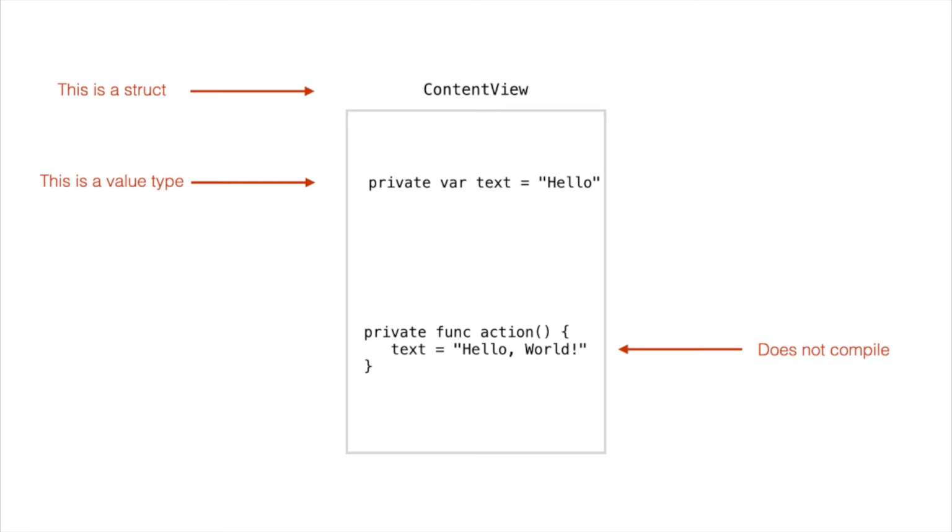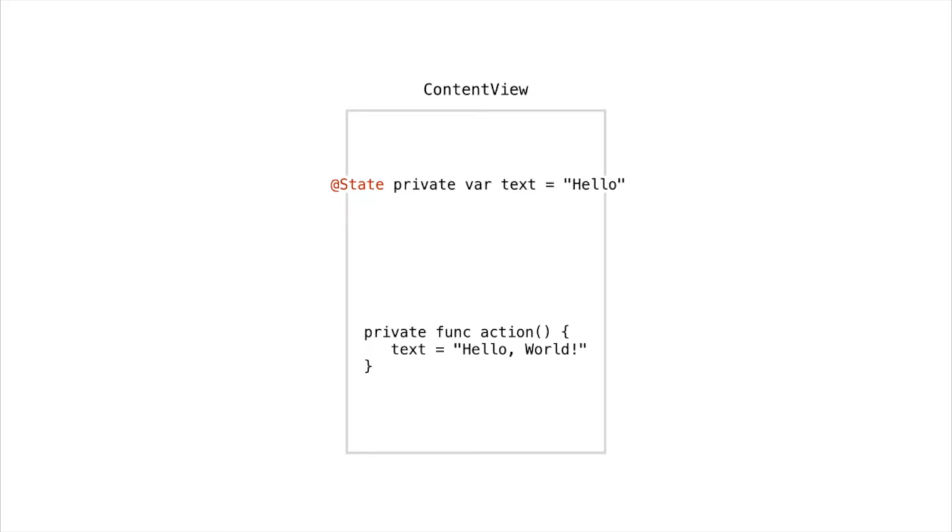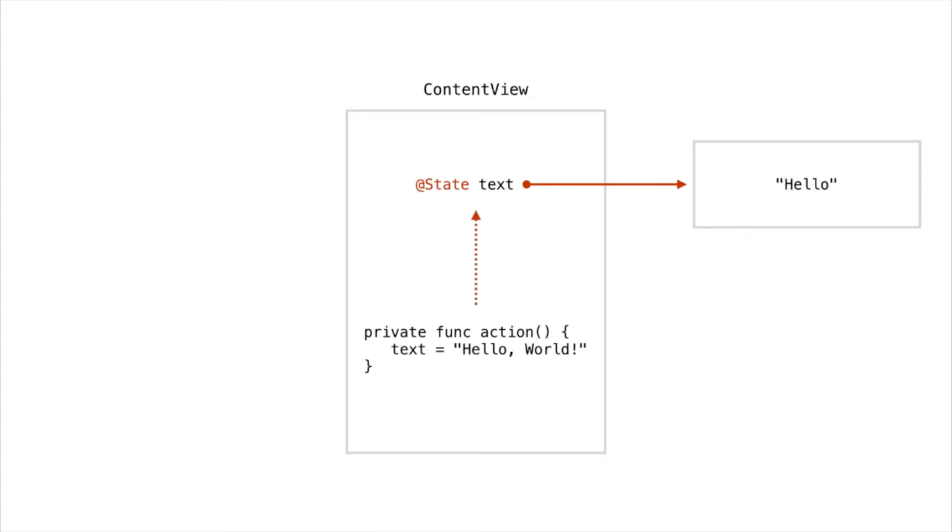One of the nice little workarounds in SwiftUI is this new state property wrapper. And what the state property wrapper does is it takes text and it stores it somewhere else, and it transforms text inside of content view to be a reference type. It is pointing to the value type that is now stored outside of content view. So even though we access it just like it's a reference type, it is still a string. It's still a value type. And now when we fire the action, it sends a message to text. Text has got a reference to where that text actually lives, and it's able to modify it. And so we can change the text from hello to hello world.